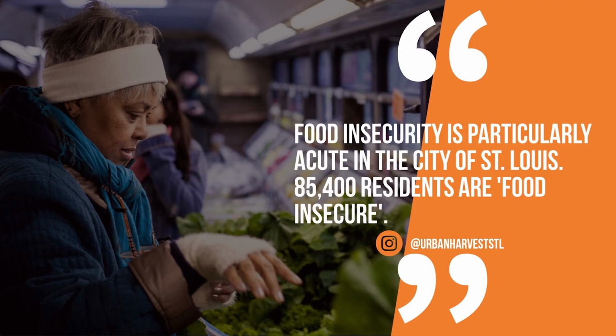So I wanted to talk a little bit about food insecurity because as a nonprofit, it's really our mission to grow food for people who don't have access to healthy food, because it is such a prevalent issue in St. Louis. It's actually 233% higher amount of food deserts in St. Louis than the national average. So it's a real problem here, and a lot of that concentration is right around downtown in North St. Louis where our farms are located. So it just makes sense for us that we supply those people with healthy food options.